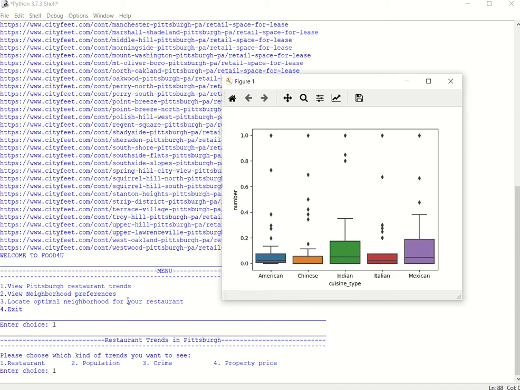And we see that a box plot has come up, showing the different box plots for all the 5 cuisines that we have, and a few outliers within the different cuisines. This is an overall visual of all neighborhoods combined, so we haven't gone down to the neighborhood-specific units yet.